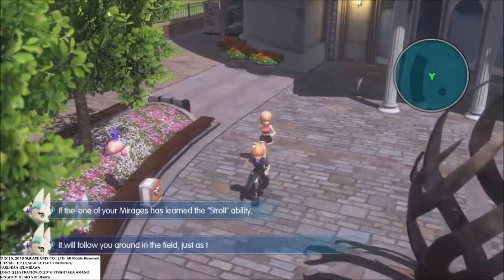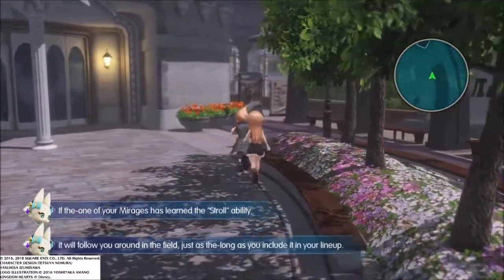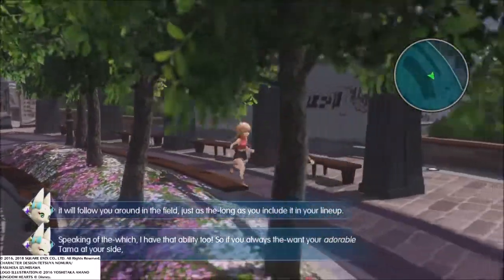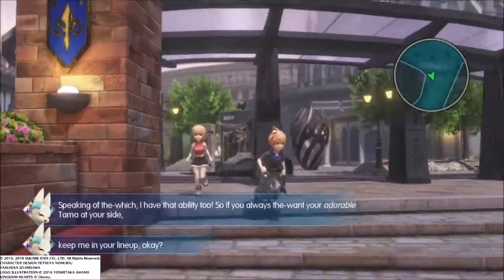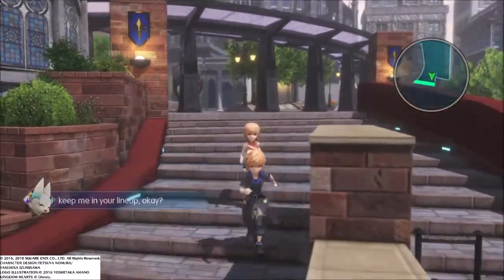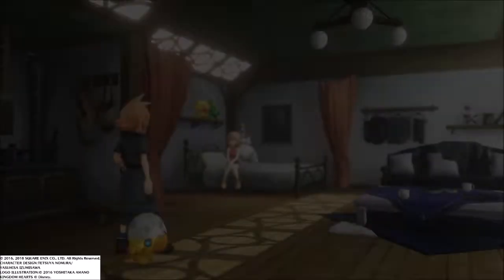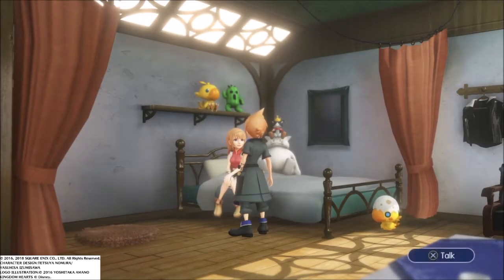Ability, it will follow you around in the field, just as long as you included it in your lineup. Okay, so it's pretty much just giving me pointless things I already need. So you always have the adorable Otama at your side. Keep me in your lineup, okay? Will do. Thanks for letting me know. But if Ifrit has it, I'll definitely be keeping him down by my side. Not really.